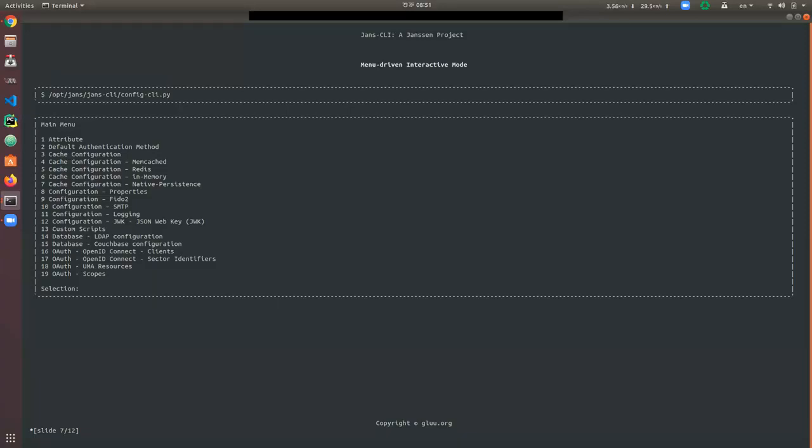So basically we see what is in the display, and then we can select everything we want to do. Like if we select option 1 for attribute, then we can select one. I will do some operations later to clarify everything. Here I just show how the menu driven interactive mode looks.